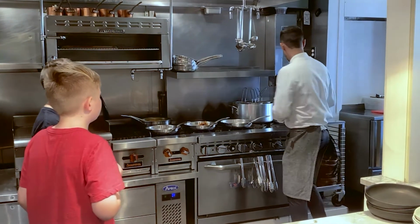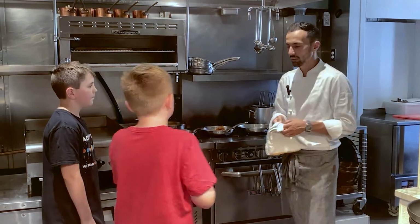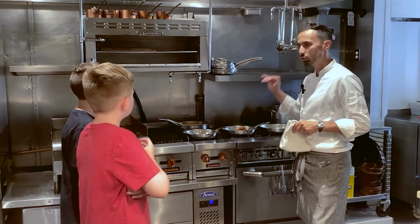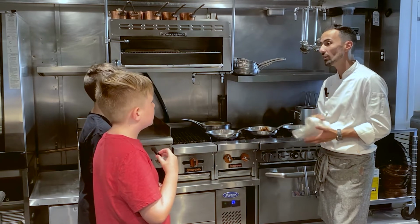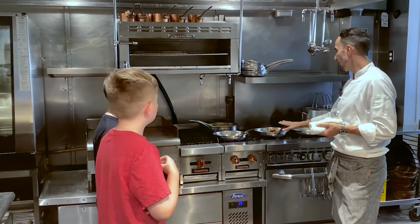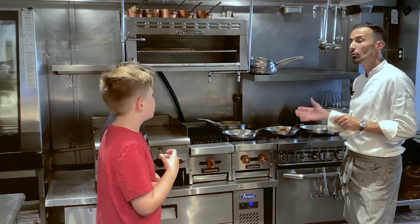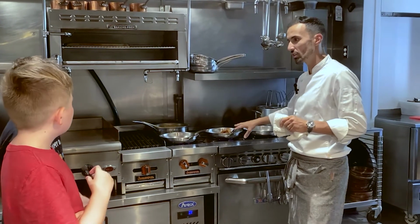So with that said, then we're gonna season them and adjust it in salt and everything we need. For our tomato sauce, what we're gonna do now, we're just gonna bring it to boil. Then we put the pasta in it, and we're gonna finish with extra virgin olive oil and Parmesan cheese and fresh basil. For this one, we're gonna put a little bit of butter inside. We're gonna make it nice and creamy. We're gonna put the pasta. We finish with extra virgin olive oil and Parmesan cheese as well.